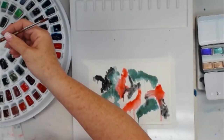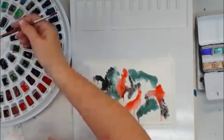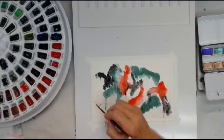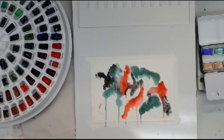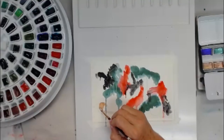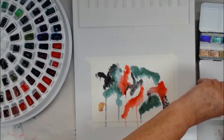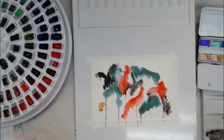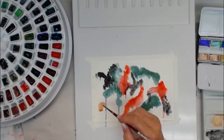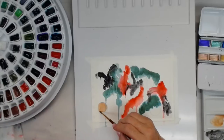Don't let me forget to get a piece of Yupo. I'll do these circles in rose gold, and then I'll come back and let that dry, and then I'll show you that. But remind me, because that'll be 2 minutes, and then I'll forget by then. So I'm just going to color these in with some rose gold. And see, I didn't even go to the palette again. That's really wet.